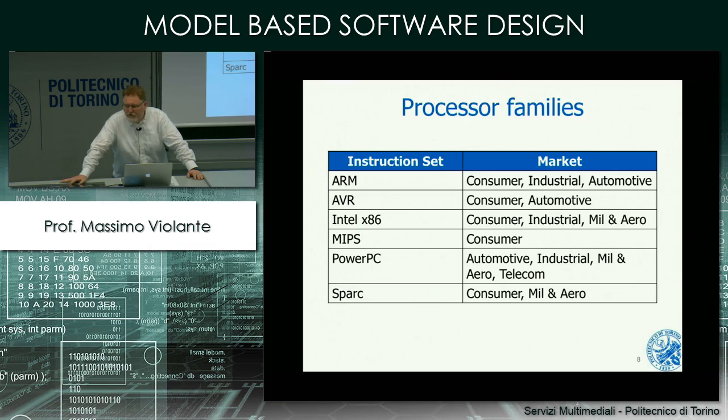If you look into your smartphones, you have a microprocessor. Probably it is a hybrid where you have the microprocessor plus the GPU plus some I/Os, and it is 99% of the cases based on the ARM instruction set architecture. This is also used in industrial and in automotive, and the presence of ARM in automotive is growing.